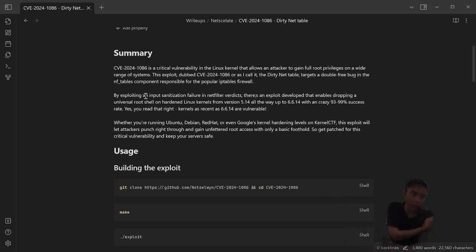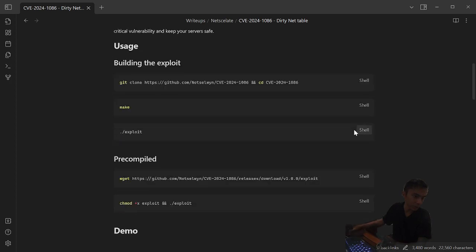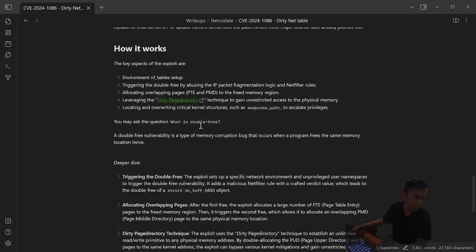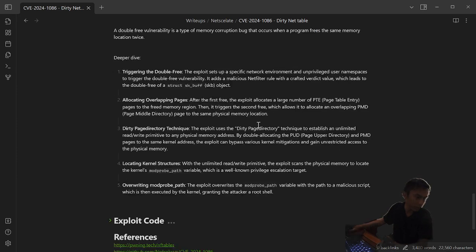So it basically breaks the IP tables firewall. It sends a special packet, and then it lets you run specific code to leverage that memory address, and then uses a dirty page directory, which is similar to Dirty COW, another kernel exploit in the past.